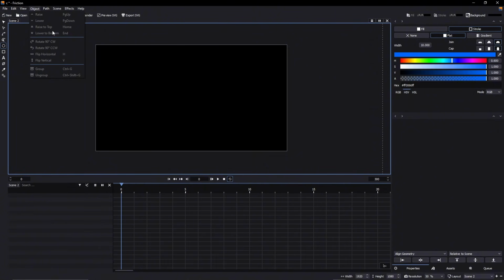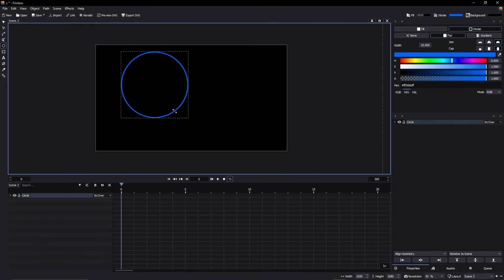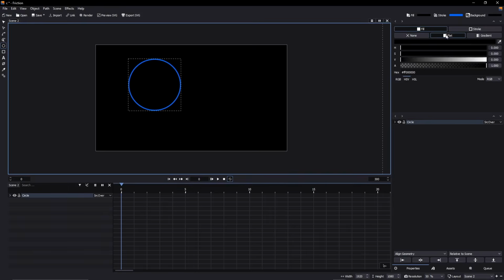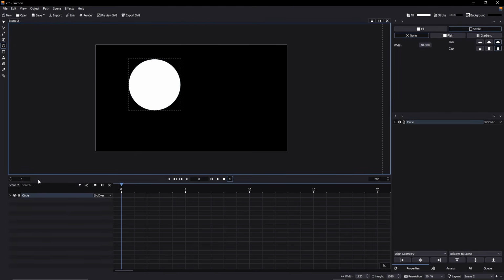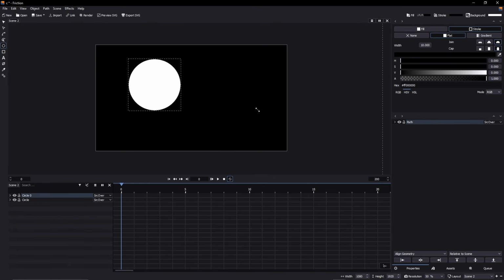Okay, object, this is just raising up or down. So you have this, and you fill it white, and then you duplicate this and make it a bit smaller.